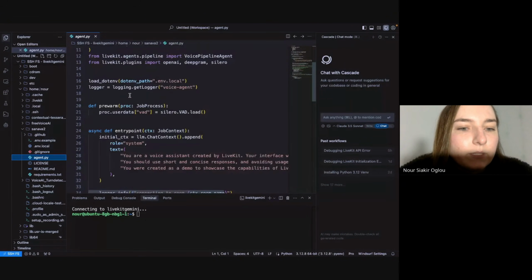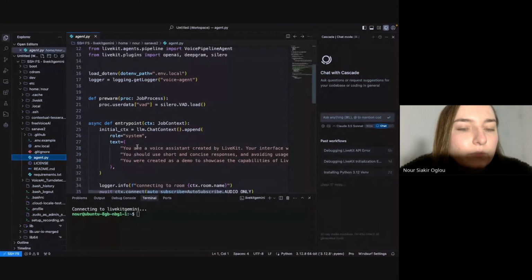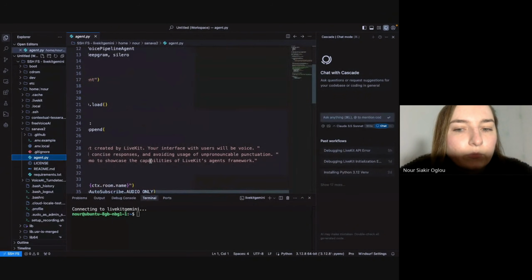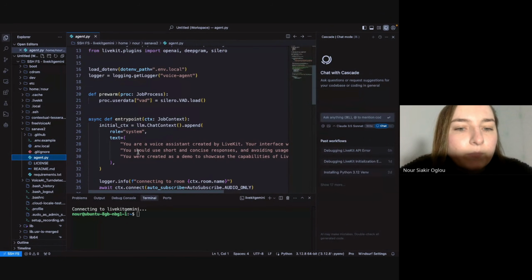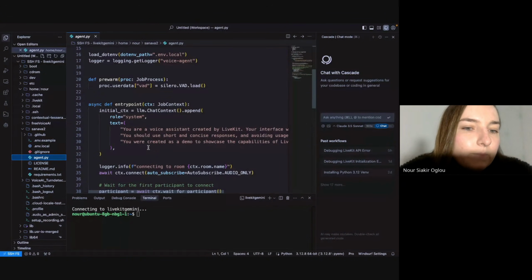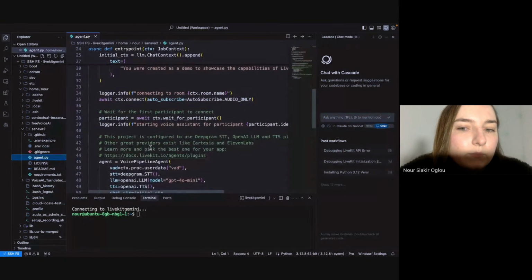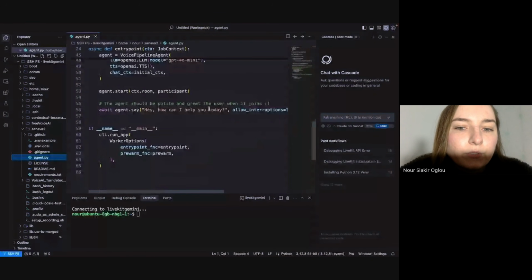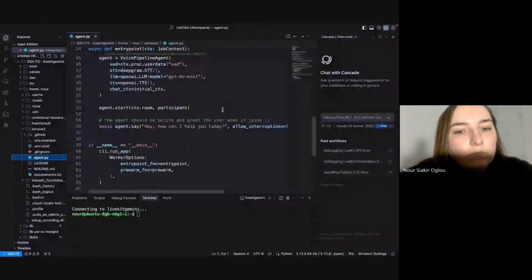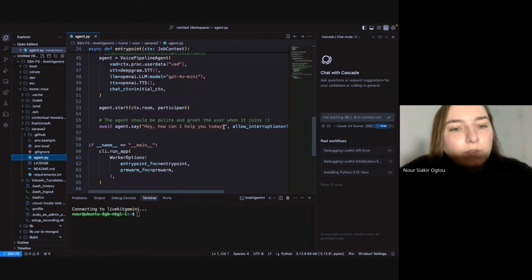The important part is first of all your instructions. Here's where you would change your prompt. And here you can change the first message that the agent will say when you launch it.